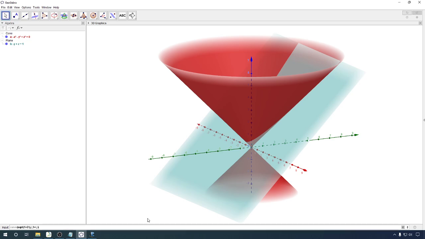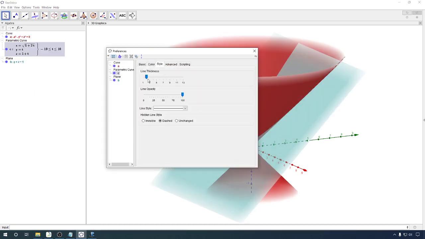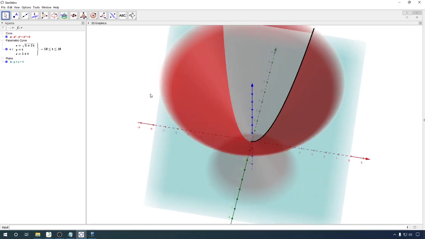Of course, we have to put in our variable of t, and we have to be careful here. Actually, I guess we don't really have to be careful. GeoGebra will take care of things nicely for us. It'll just ignore values of t that don't make any sense. So I'm just going to plug in minus 10 to 10. Of course, if we look at the square root of 1 plus 2t, not every value of t is going to work in there. You can figure out for yourself, if you want to, what the domain of that function is, but GeoGebra will just ignore t's that aren't in the domain. Actually, let's thicken the line. Maybe that will work better. So here is our curve.